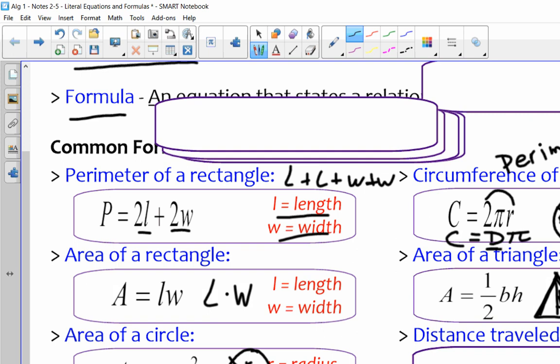And I get that. So there's another way you can rewrite that I think is a little bit more user-friendly for most of us. I can rewrite this as the base times the height and then divided by 2. So I can get the base, I can get the height, I multiply them together, whatever it is, and then divide it by 2 and I have my answer. It's doing the same thing.